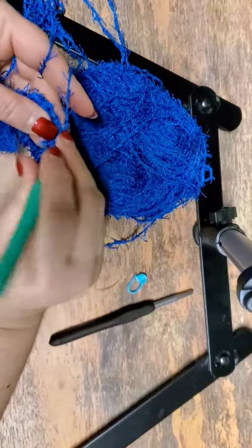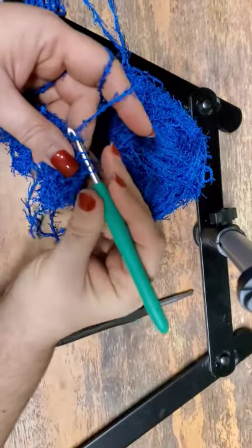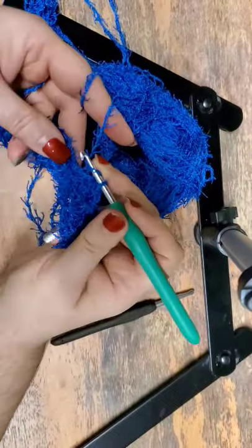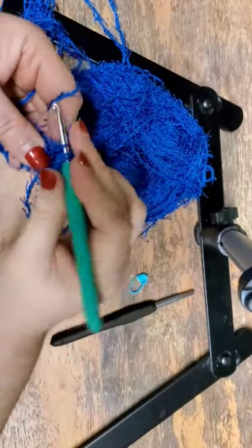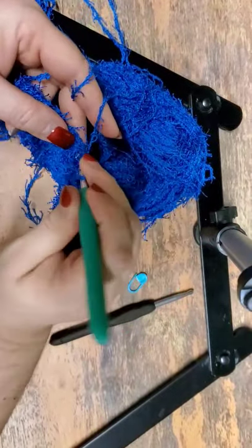So now number 8. Let's remember to pull up through all 3. There we go. 9. Pull up through all 3. 10.